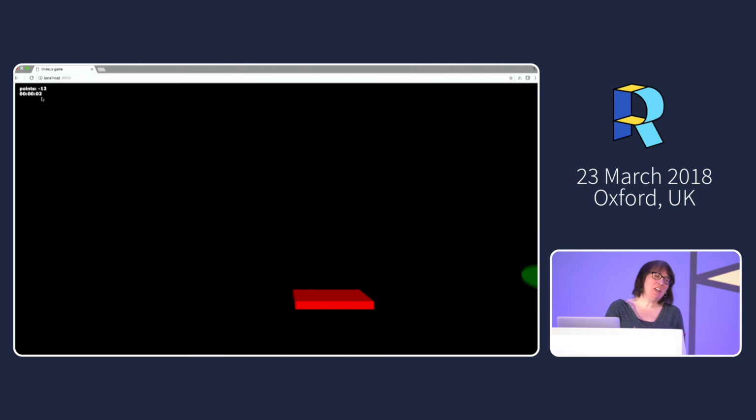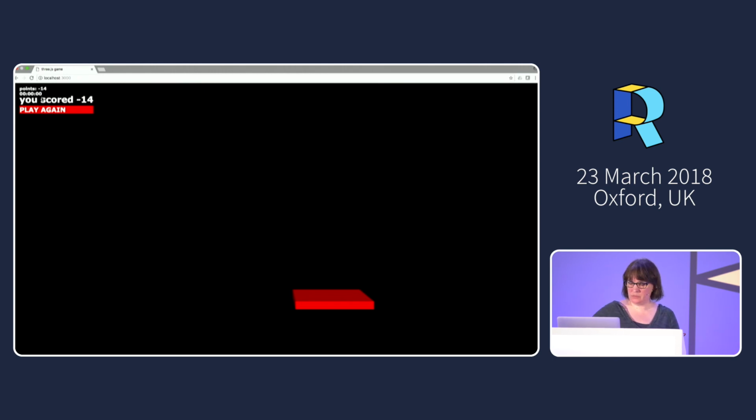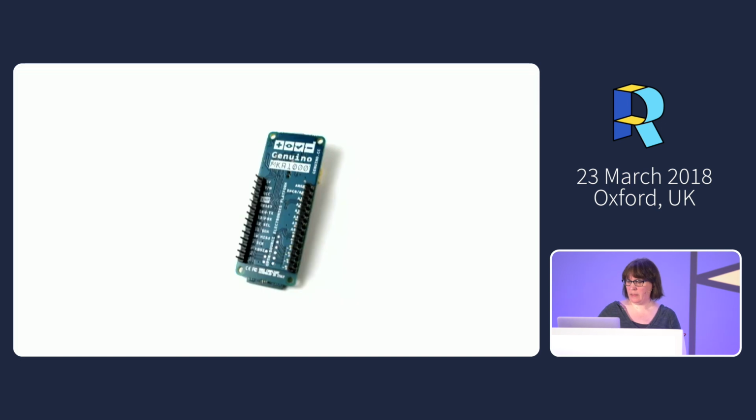So what's nice about it is it gives you the freedom to create interfaces that you hadn't really thought about. Creating things like this is fun. And this is a very simple looking thing, but you could make it more complex, and you could add it into things like React. So there are other boards as well. There's an Arduino called the MKR1000, which is a Wi-Fi enabled Arduino, and you can put a server on it that you can attach to a Node server and just send data back and forwards.